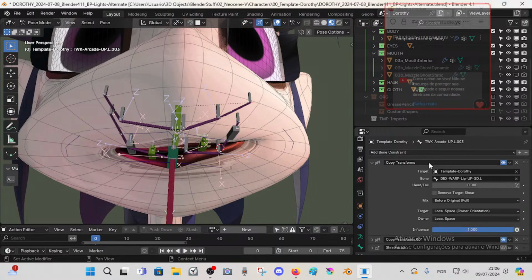So this, let's go for a mouth side. Yeah, so no, actually this is the lip up. No, this is some, how to call this?